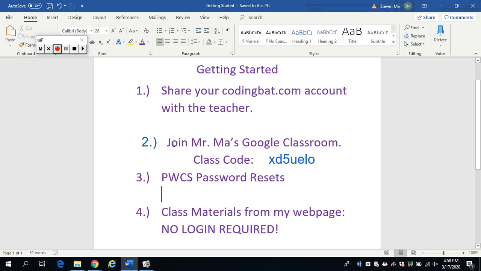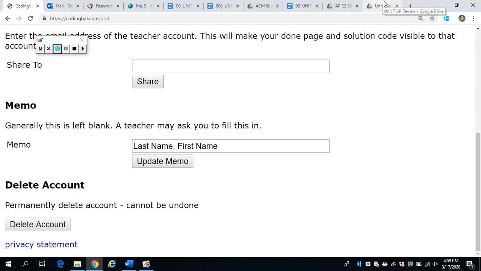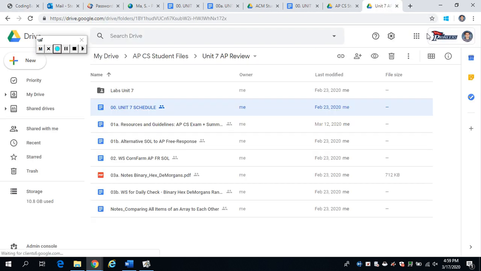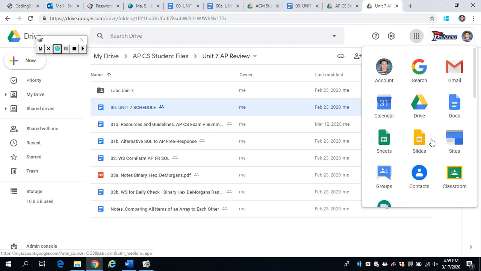The next thing we'll do is learn how to use Google Classroom and start it up. So this is the code. What you have to do is go ahead and take that code, XD5UELO. And what you'll do is you'll just log into Google like you normally would, click the 9 dots or the waffle, and go to Classroom.